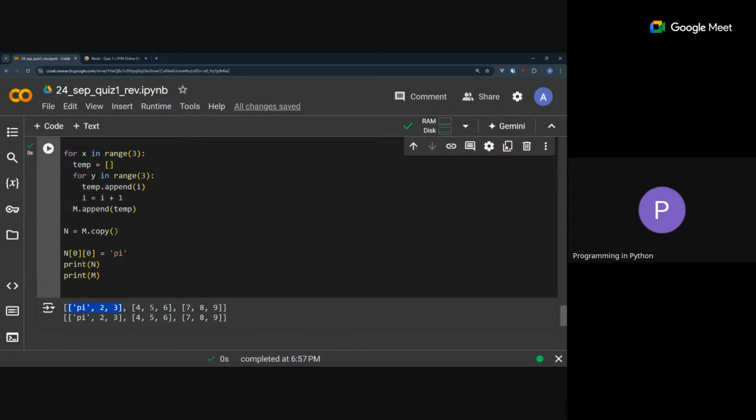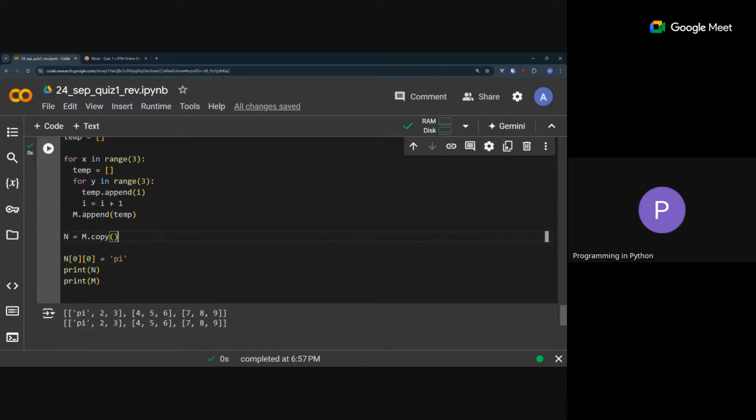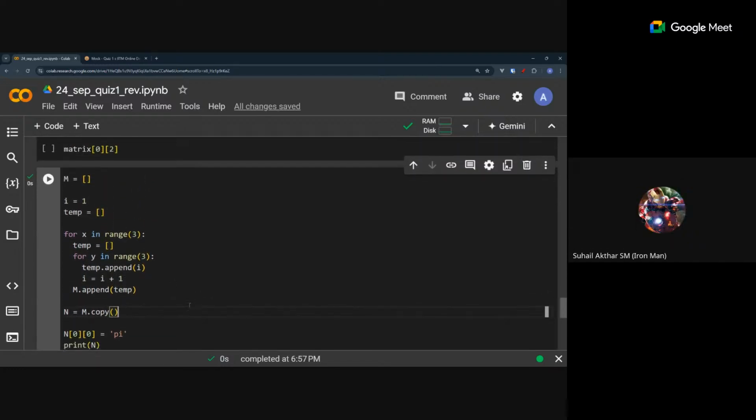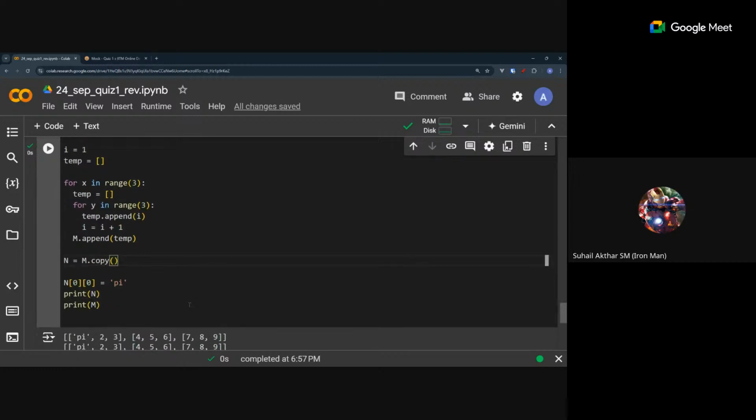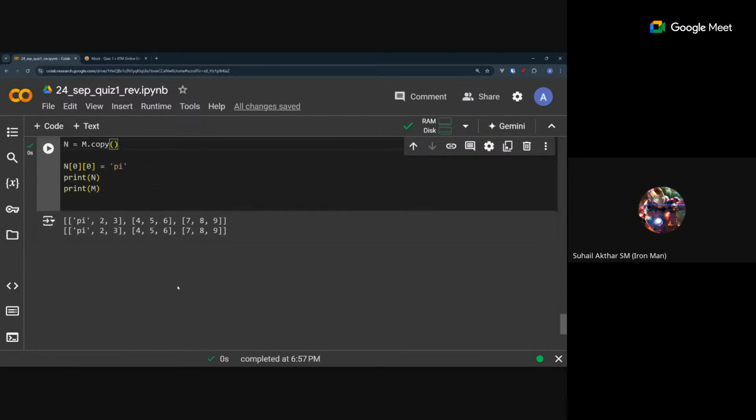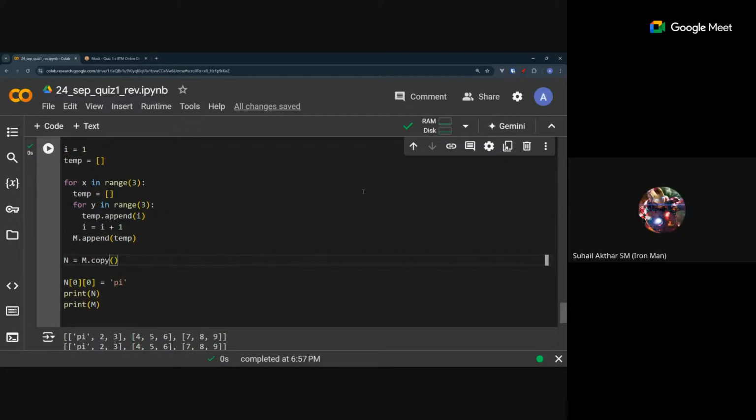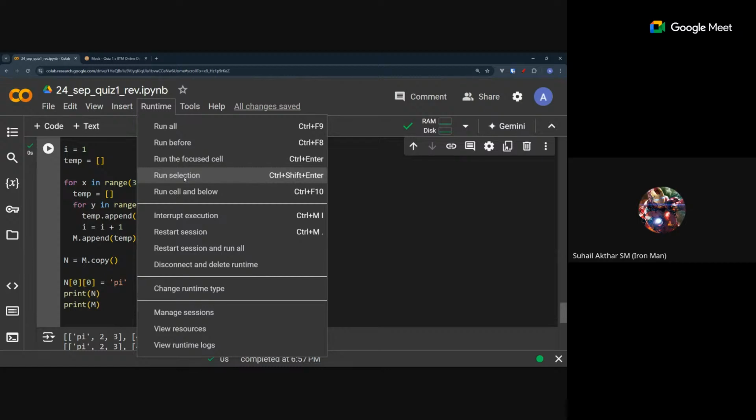That's why this copy also does not make a full copy. Would deepcopy work, I think so. I don't know, there's a deep copy or something there. So this will work when you have a single list. Restarting the session would work: go to runtime and restart the session. But what would that do?